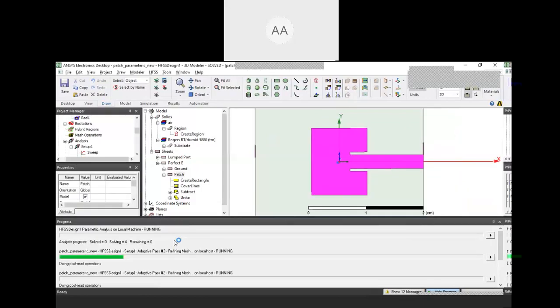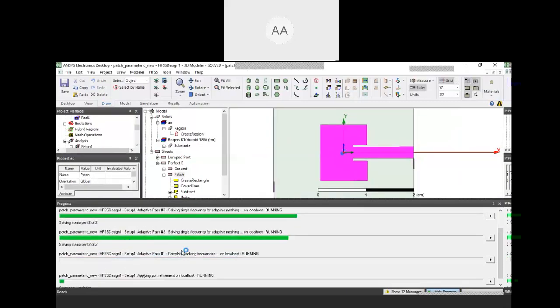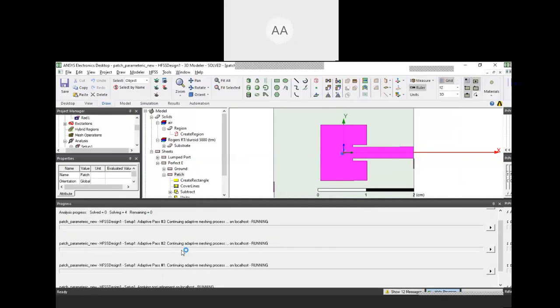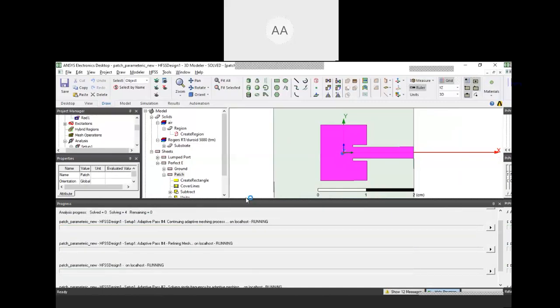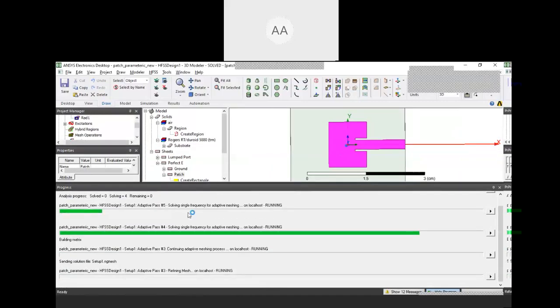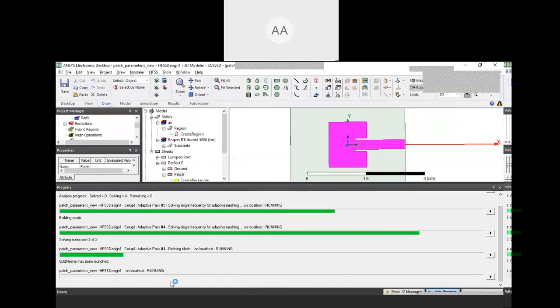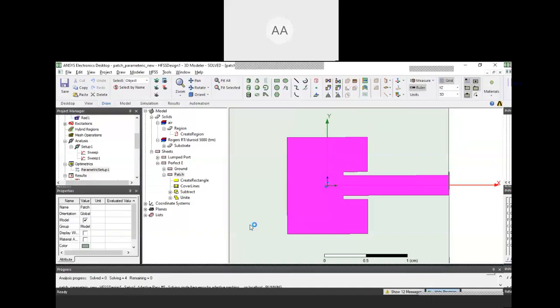We can see in my system 4 variations are running at the same time: 1, 2, 3, and 4. You can all do it in the systems that you have. You can increase the number of cores. So in ANSYS HFSS, without an HPC license, at least 4 cores can be utilized at the same time. Beyond that, the HPC license is required. But the good thing is, up to 4 tasks are running in parallel. So this you can do.